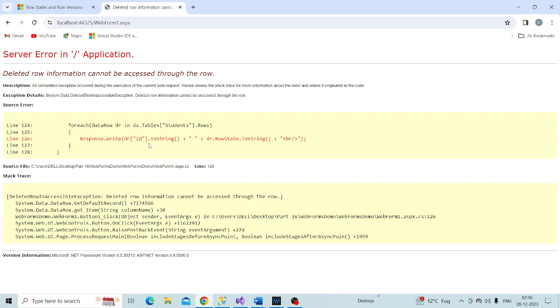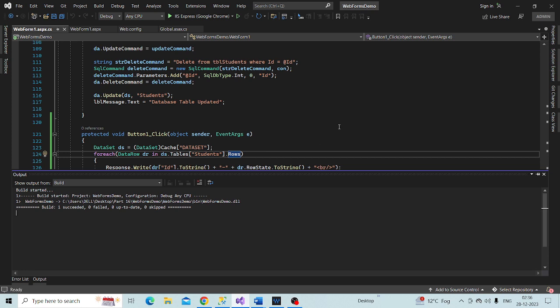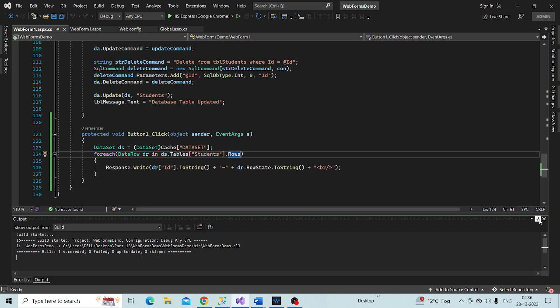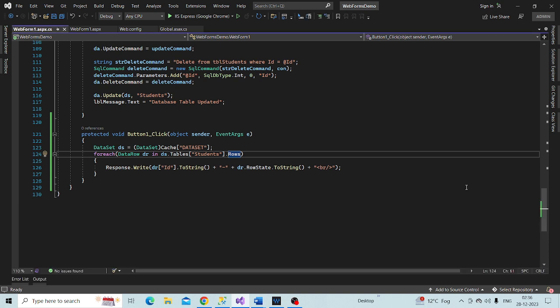Let's flip to Visual Studio. Basically within this foreach loop, we are going to check the row state.